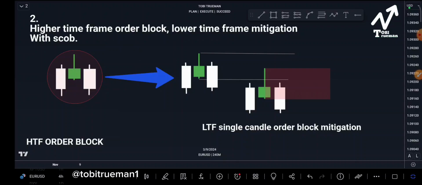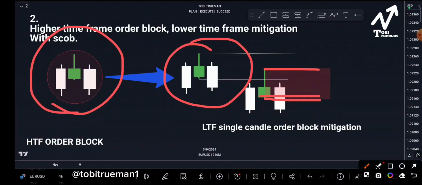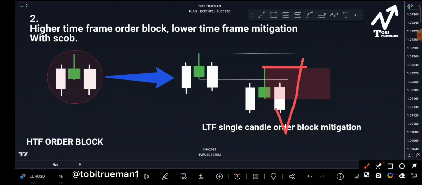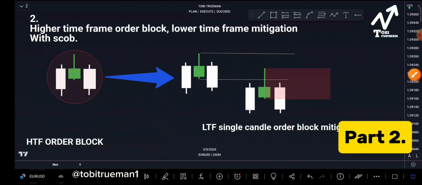Then there are some times that after price has already tapped into this order block in the lower time frame of this higher time frame, price can come and tap into this single candle order block and continue to sell, which is going in our intended direction. While sometimes price can just come down, take out this high point, and give us another entry, another universal candlestick pattern, then we can enter this trade and sell accordingly. Let me show you an example of what I'm talking about.